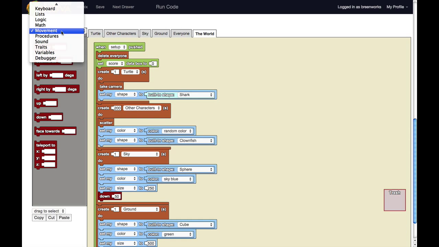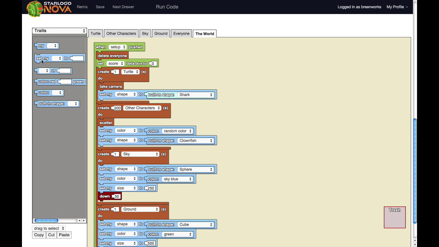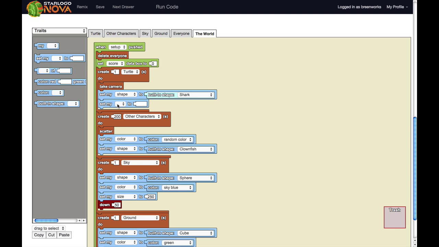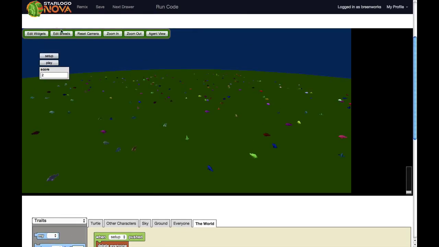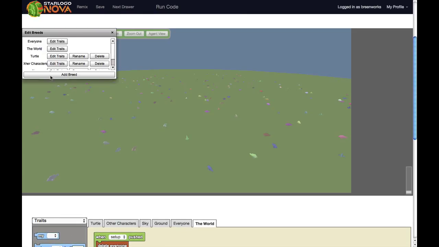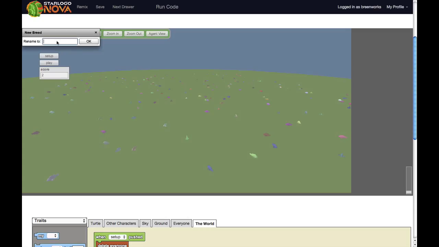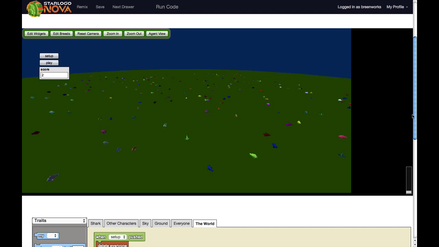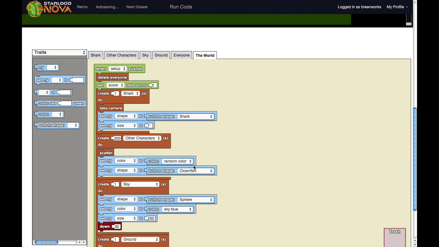Let's increase the size of that shark. I think I want to increase the size of everything just so I don't have to have so many, but make it look more like a game. So I will set the size for, oh, and that's still called turtle, which drives me a little crazy. I'm going to set the size of the shark to be 7. And I want to change the name of that breed. I don't want to be confused thinking that it's a turtle. So I will rename the turtle to be shark. Now it should appear as shark down here, which I really like.